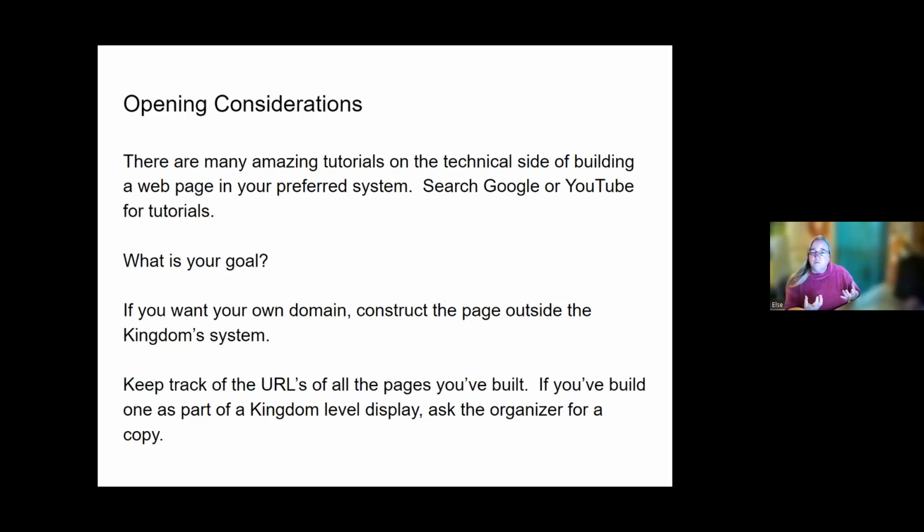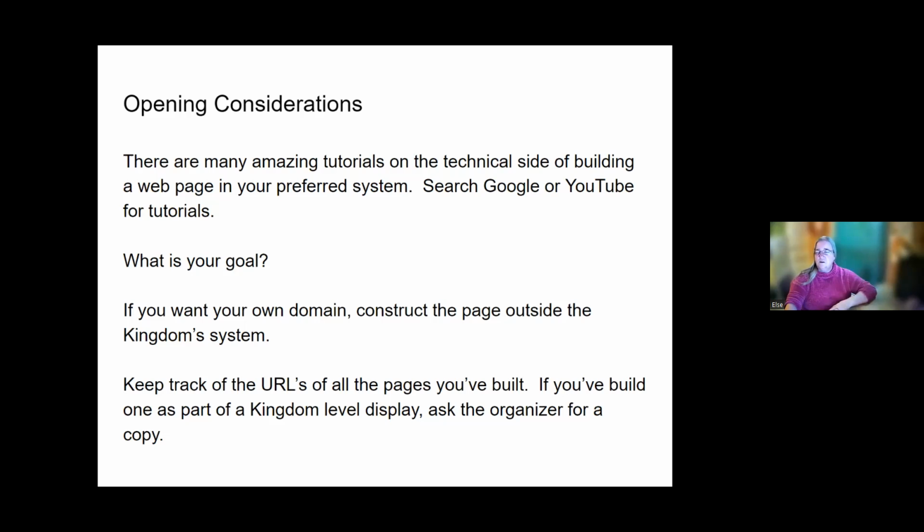If you just want to put something forth, or maybe somebody's running a virtual artisans display and you're like, oh, I really want to play along, how do I get started? Then you can do things in the kingdom system. That's all really simple and straightforward. If you have done a display in somebody else's system, or maybe on somebody else's website, make sure you keep a list somewhere of those URLs of things you've done in the past.